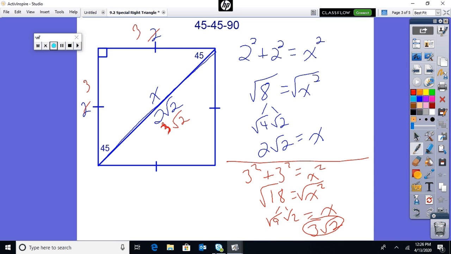And again, we could go on and on with this pattern, but you can see what's going to happen. Whatever you have as the legs, 3, to get the hypotenuse, don't waste time on the Pythagorean theorem. You're in the middle of an SAT and you're trying to find the hypotenuse of an isosceles right triangle. You just know that you take that number and you stick it in front of the square root of 2. So there's the derivation of the 2 shortcuts that we're about to talk about today. So I wanted to have it on video for you guys and not just jump straight into the lesson so you can see what's up.